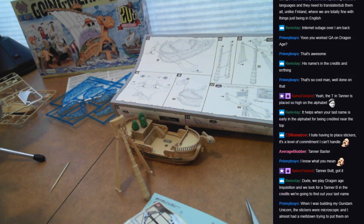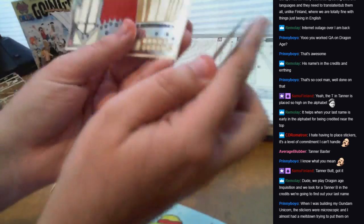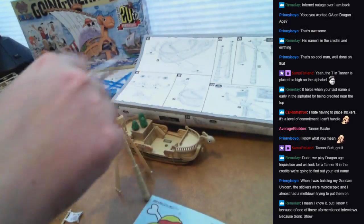Great. When I was building my Gundam Unicorn, the stickers were microscopic. Okay, so I want you to take a look at these right here. These are almost smaller than my tweet. These were two windows. They were nuts.